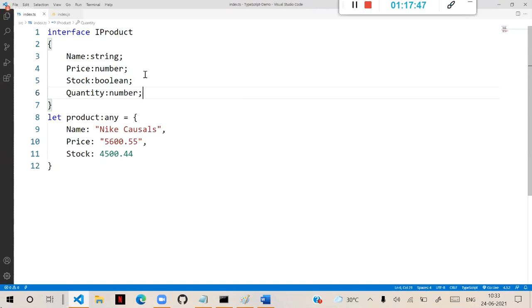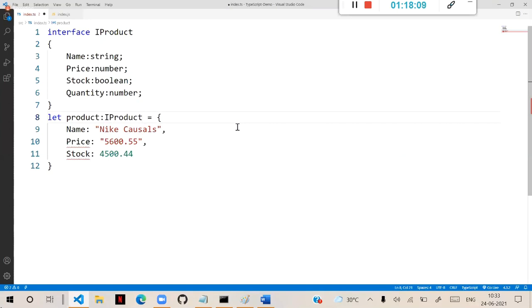Now I want my component to follow this contract. Then the product that we designed is not any type. It should use that contract, the IProduct type. If I mention the contract type, immediately it will identify the problems in your component.